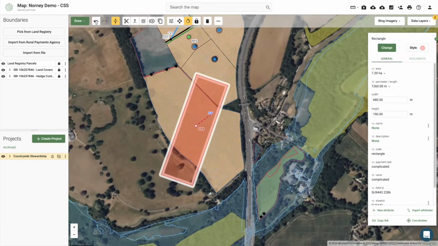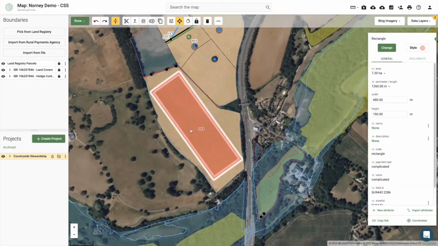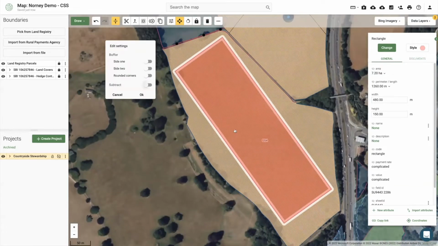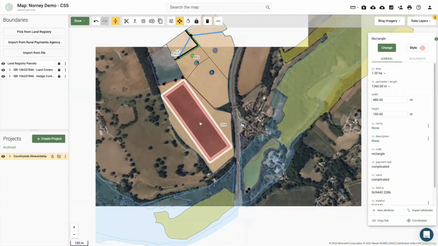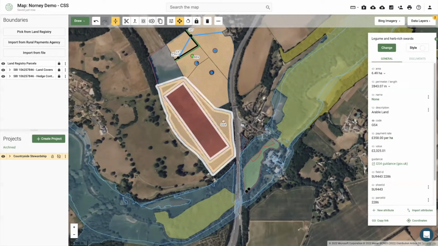So yeah, that's pretty good actually. If I was Tim, if you're watching, Tim, there we are. There's a pretty efficient corridor for farming. And then, you know, what have we got? And you can really play around with that. We've got 7.2 hectares of land, a multiple of 30, and then 6.49 could go into a stewardship option. So for example, maybe you don't want to put it all into the AB9 that Alex was speaking about, but it could be that you want to put it in this area.